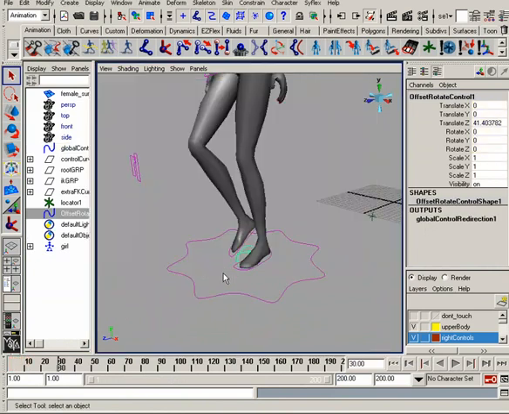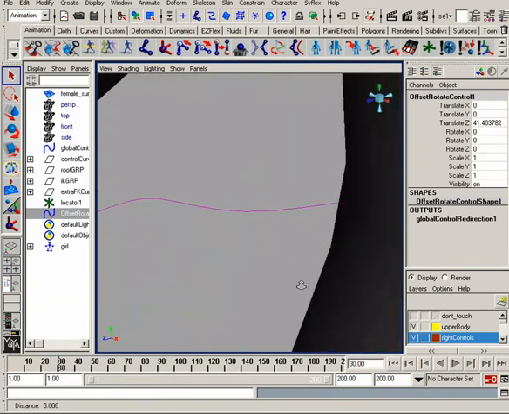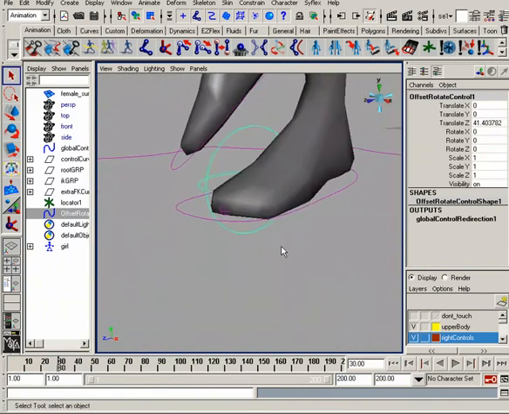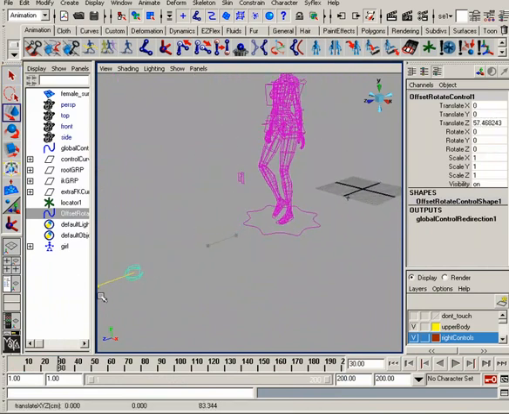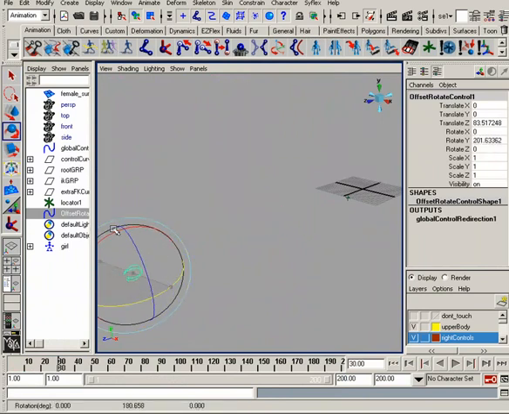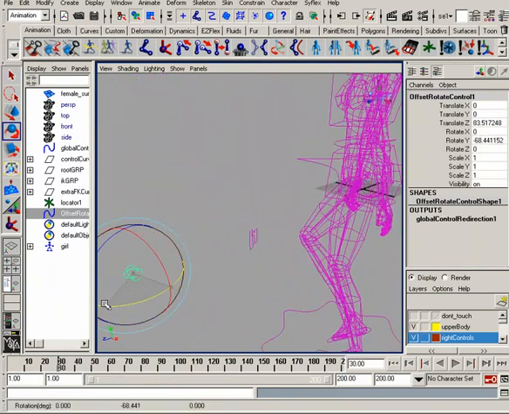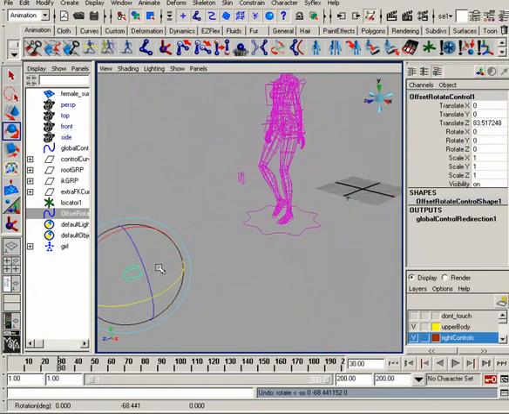Okay, we'll hit Redirect. We get this cool little icon right here. Hit 4. And it's really important where this icon is placed. So if I place it way out here, and I try to rotate my character, you notice where it rotates, that actually becomes the pivot point for that selected object. It's kind of a temporary pivot point. Okay, let me undo that.